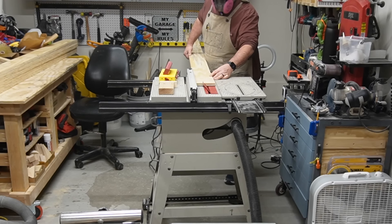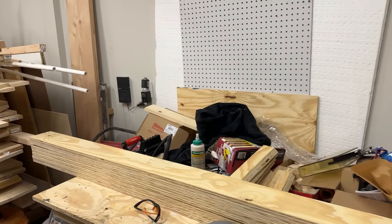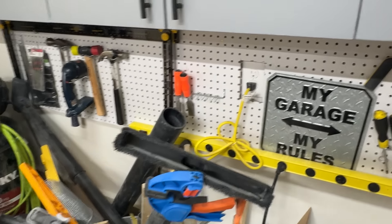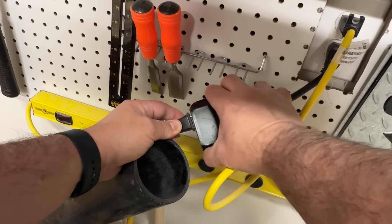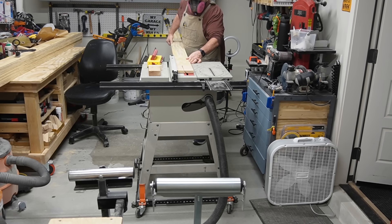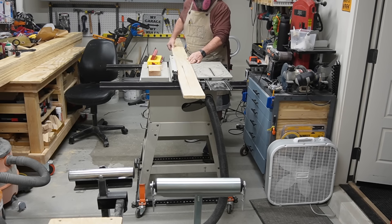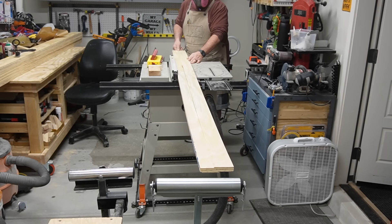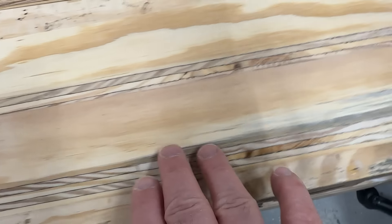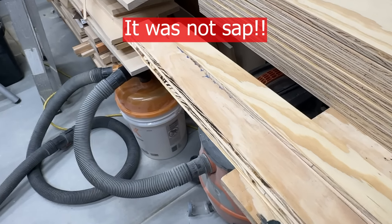See that yellow power strip behind me? When I plug in my vacuum and my saw to that strip at the same time, for some reason it blows the little circuit protector inside it. The cable company needed both outlets for the cable modem, so I don't have another place to plug this thing in. The cord barely reaches to plug it in up here — I feel like Doc from Back to the Future trying to get that plugged in. Even with this video sped up 600%, you can see how long it's taking me to get the first part of my board through the blade. It was burning up the blade, but after that it went through like butter.